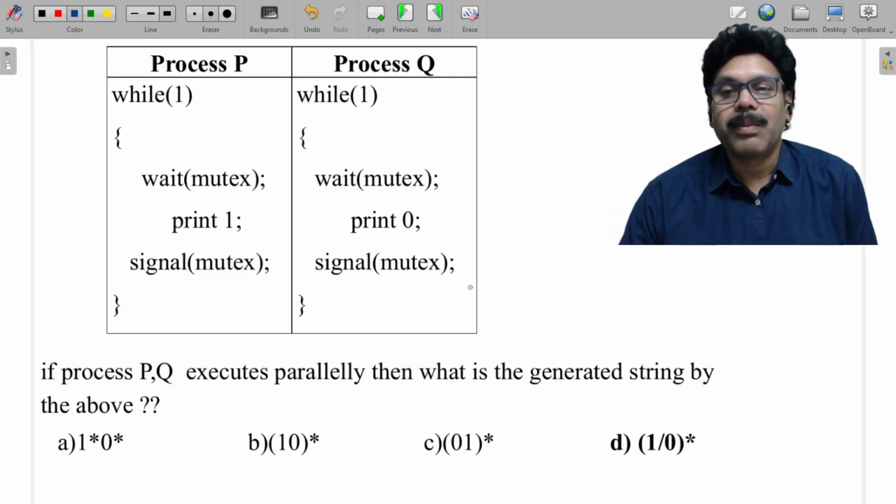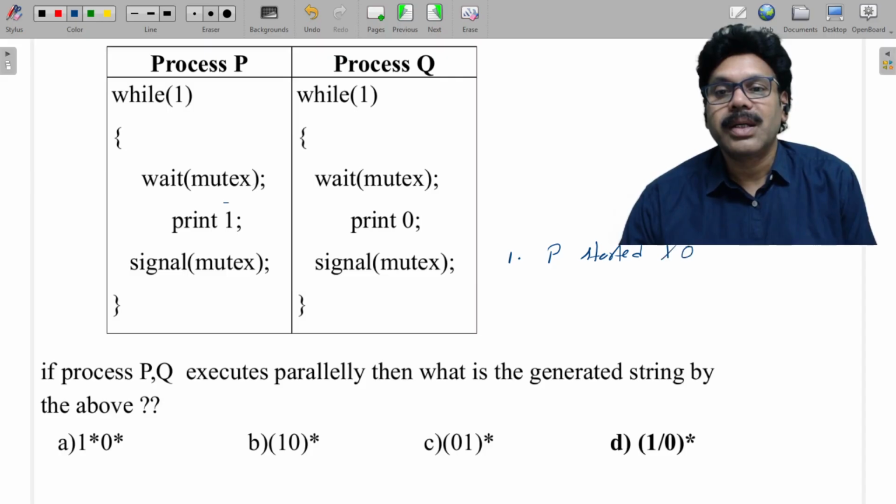Let us say process P started. When process P started, it does wait on mutex. What is the mutex value? 1 becomes 0. Then immediately there is a preemption.